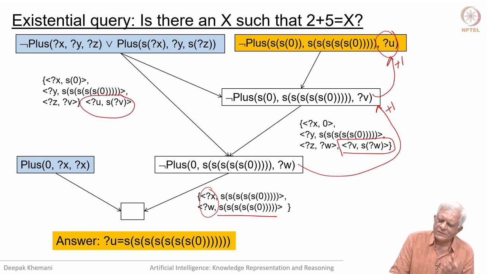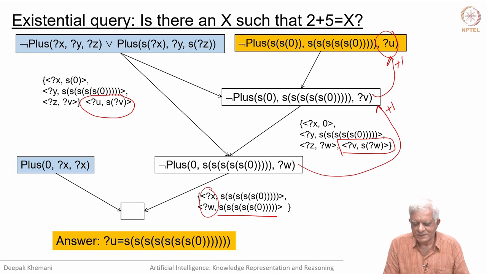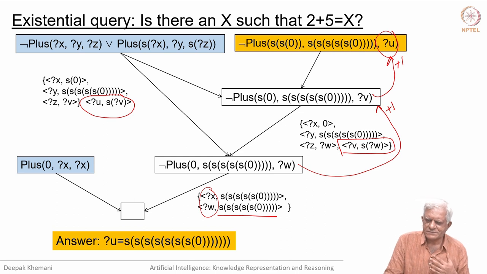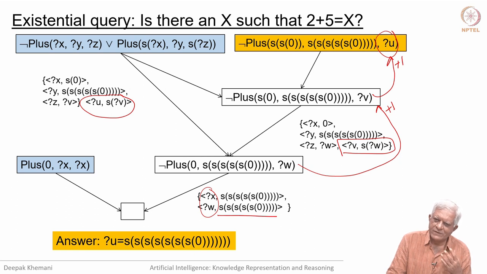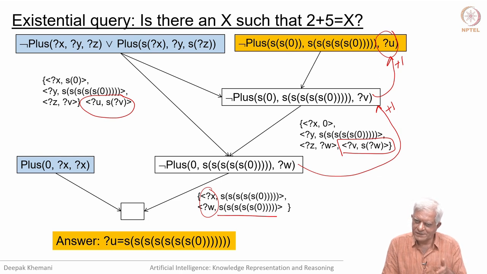One of the selling points of logic programming is that program correctness is something we can do much more easily in logic programs than in imperative programs. Program correctness is a big deal because if you are writing programs doing very important tasks, it is very difficult to show they are correct. Instead of proving correctness, most software companies rely on testing — testing all kinds of inputs and saying it has not failed any test, so it must be correct. That is a leap of faith, whereas the selling point for logic programming is that you can show it is correct.